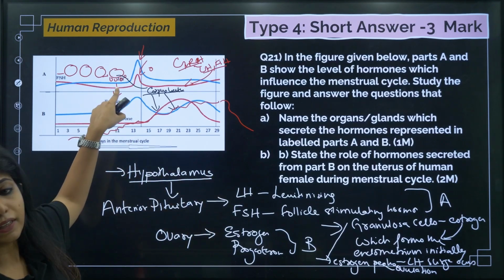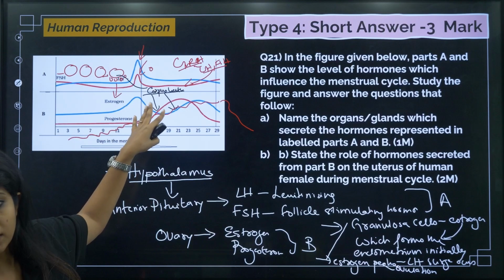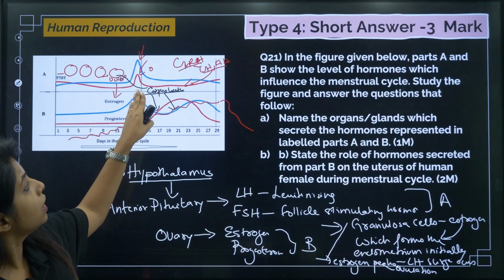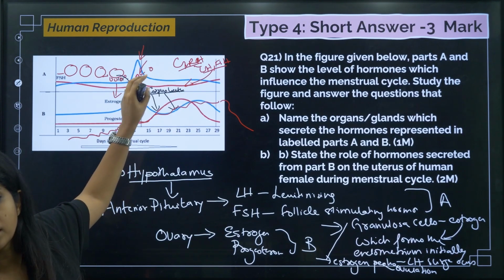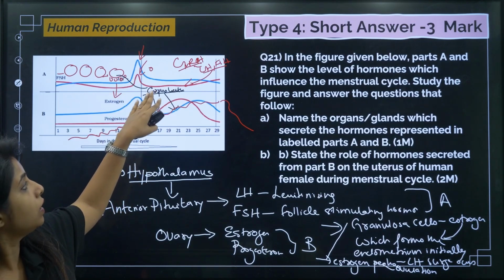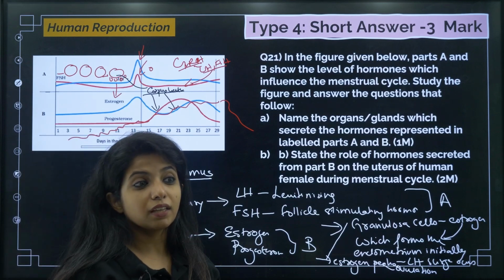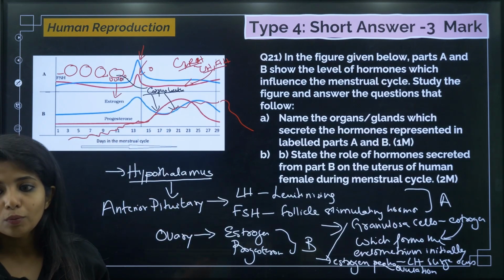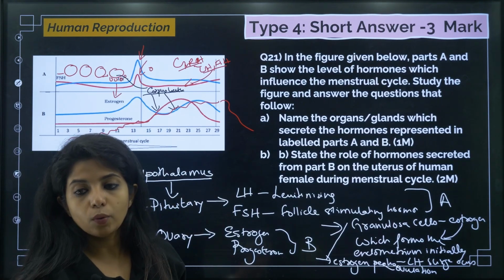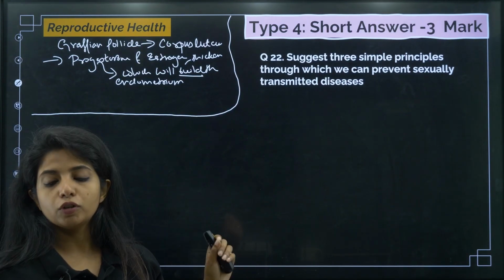So it's the follicle cells that release estrogen when the follicles mature, and this estrogen maintains the endometrium lining for some time. Then when the follicle gives out the secondary oocyte, and the Graafian follicle becomes corpus luteum, that's when it releases progesterone and estrogen, which thickens the endometrium layer even more. Fine, that's how it works. Now when the level goes down, again the endometrium also falls down.